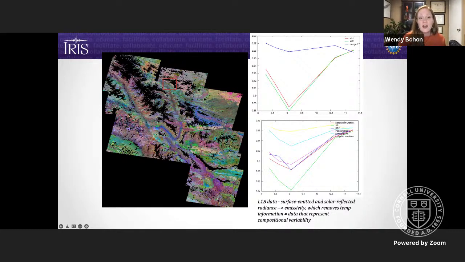But there's actually a lot of usable data in here just beyond the colors. The colors are helpful, but each one of those pixels has data about what the mineralogy is on the ground. And so if we look in the area where this red square is, you can see there's a pinky peach up here, and then there's a mottled area that's sort of green and purple.